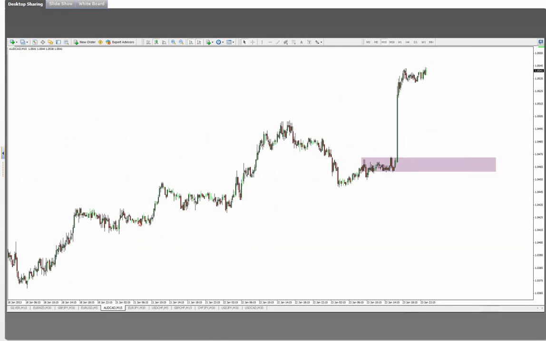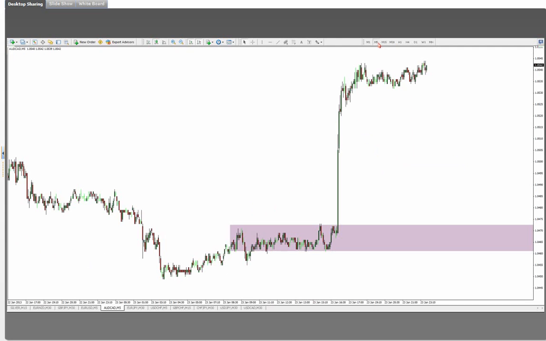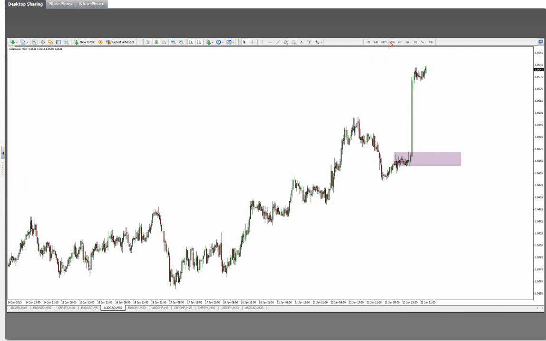FX Pro, I don't think it's a great feed for cross pairs. I don't know why I used it for this actually, but I use FXCM feed. I like my feed to look good. Obviously, I zoom in a lot, so on liquid pairs, on very exotic pairs, it doesn't matter what feed, you're going to get stuff like this. But there's a lot of difference between brokers in terms of how liquid lower timeframes look across different pairs. So for me, FXCM is a good feed in that respect.